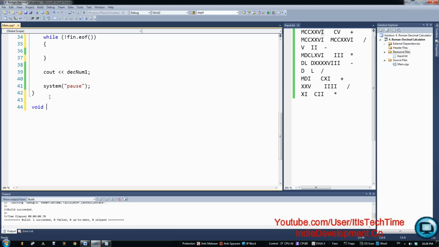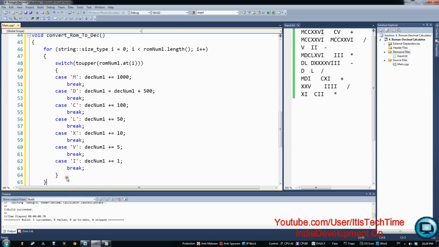And let's go ahead and name it. Convert Rome to decimal. I think that's a good name, but you can name it differently. And let's open it. Now open and close. Don't worry about this just yet. Now put squirrely brackets just like any function, and paste whatever you cut before. So right click, paste right in here. Here it is. Now we have a problem.